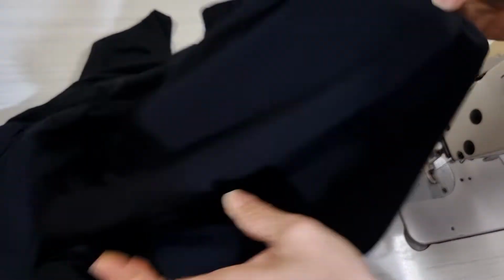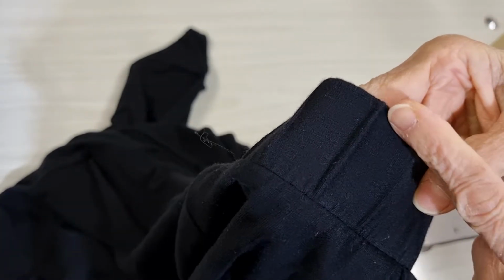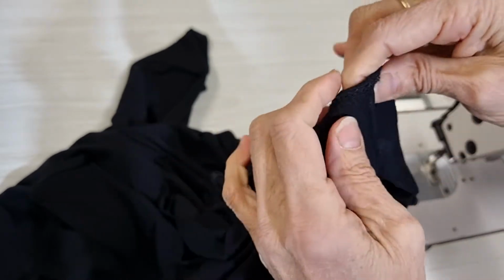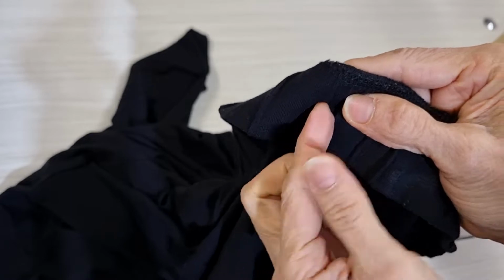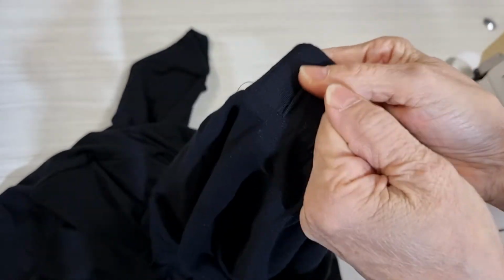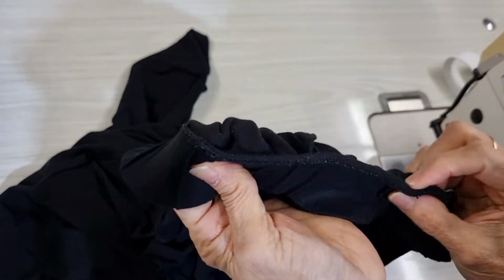And one thing I would like to show you, it looks different from other pants because the waist is separate from the body of the pants, and on the inside they overlap the elastic together with the waistband and with the body of the pants. So in this case, we can't pull the elastic. We have to unpick the overlocker here to take the elastic off.